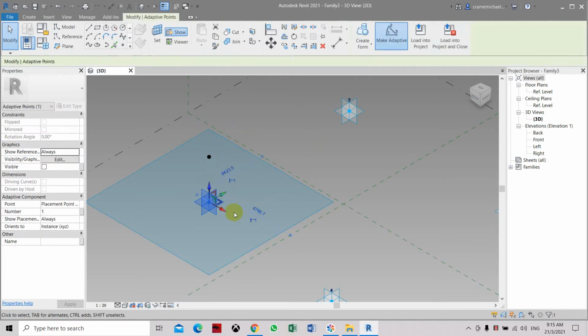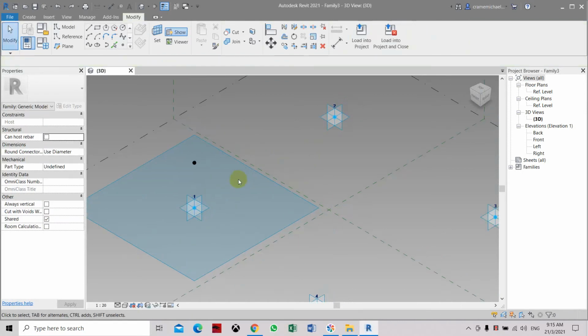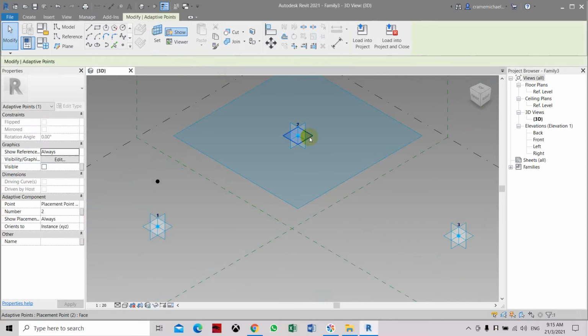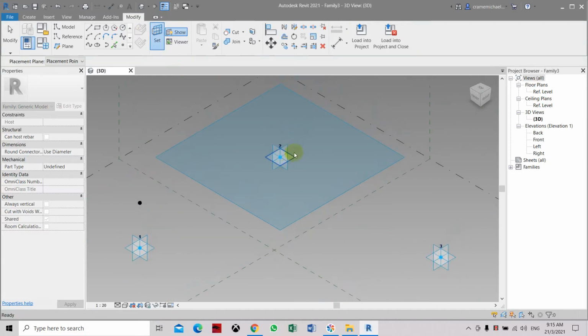Now once you select this point, you will notice that this point is also following. You move it up, it will follow. So that is connecting a point into an adaptive point. When you want to create another point, you have to set the work plane again. So let's select this, press Tab, select the horizontal and set it. Otherwise you're just following this work plane and it will not follow this plane.